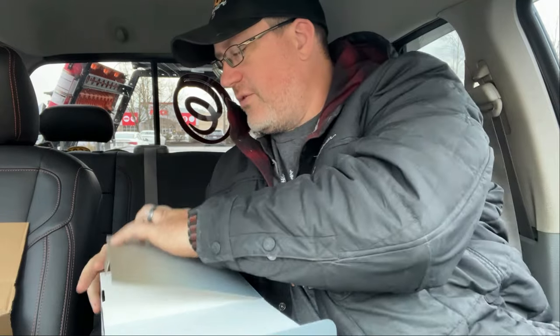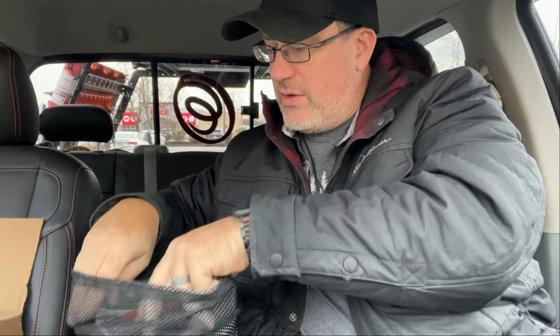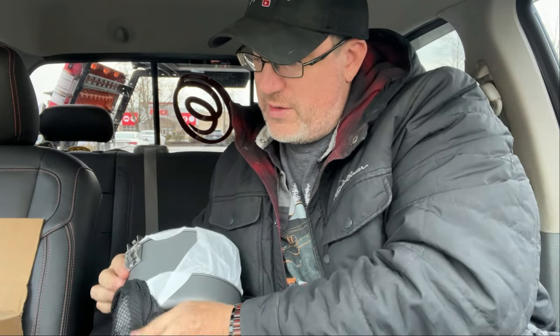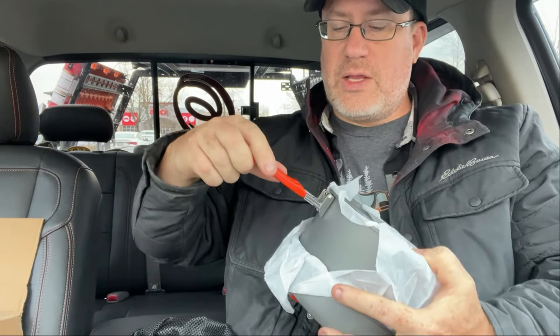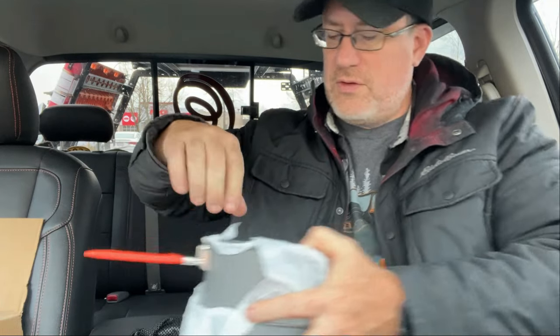I've got pots and pans — what I got at Cabela's, nothing wrong with it — but I'm packing more than just this. So this system here, it's all right there. And the orange matches our theme. I actually like that they lock in place. That's nice. And there's another pot.